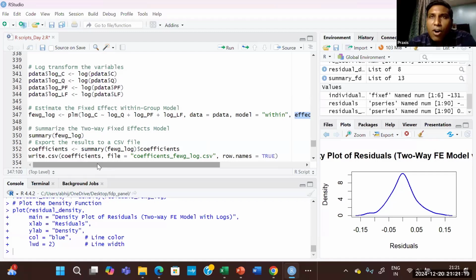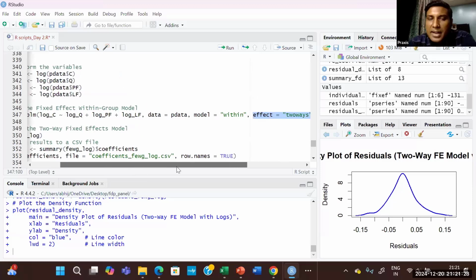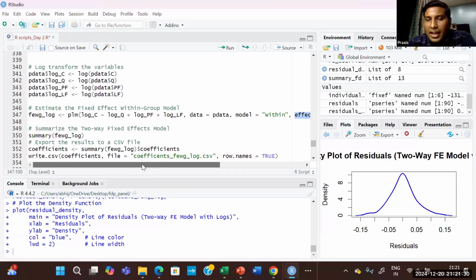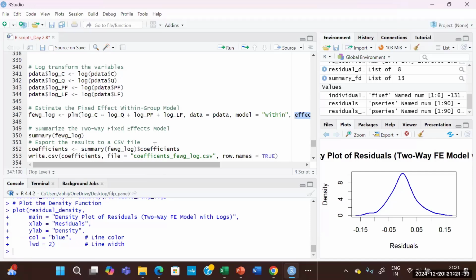Because log transformation improved the linearity part, and even two-way effects also improved my model, and because of this, my error term looks much more normally behaved, right?